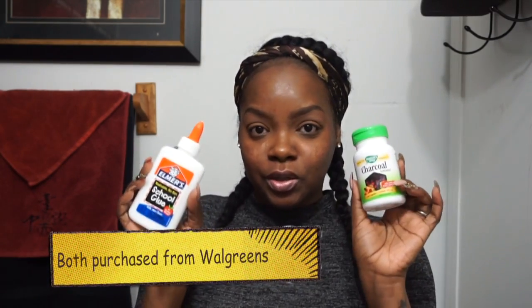And activated charcoal. You can get it in a powder or in capsule form, and just dump it out of the capsule. So these are the only two products you need, and something to mix it in. I have a little bowl here and a foundation brush to apply it.